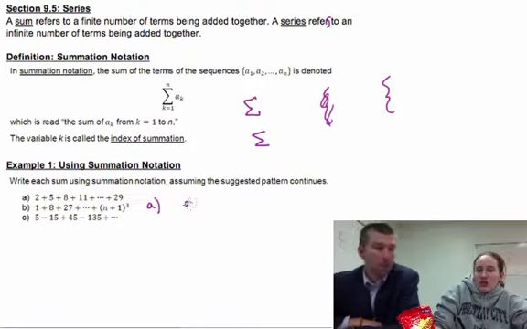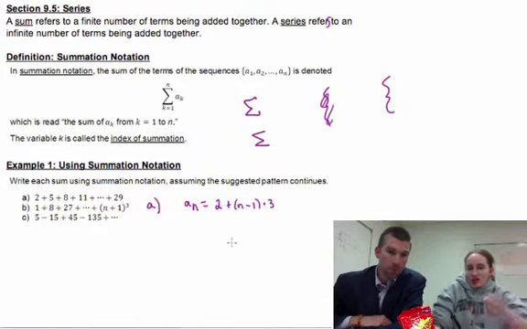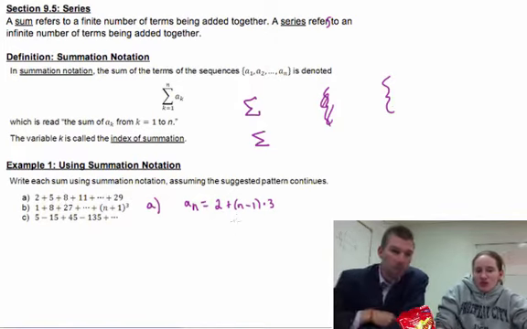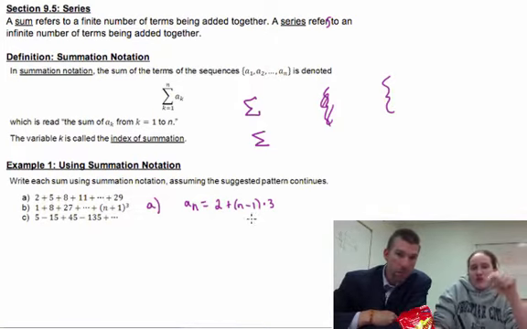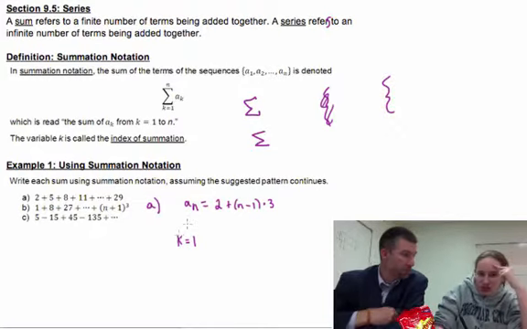Before we actually start with the sum, we've got to get an explicit rule. So we start with 2, and then after that we add 3 each time, and there was this explicit rule we could use. Now we can think about it: when I plug in 1, I do get 2, so my sum starts there. You can use k or n or whatever you want. Sometimes j's or i's will show up, those are your normal summation letters. K and n are really big though.